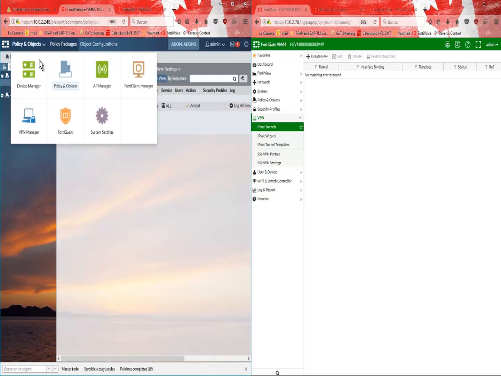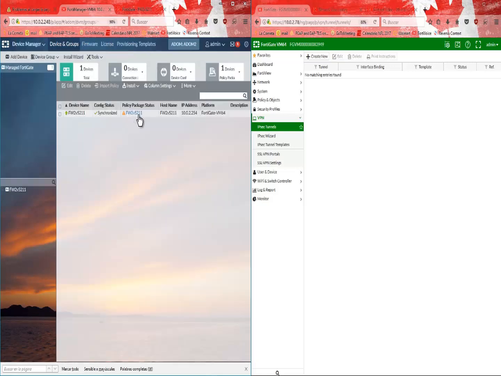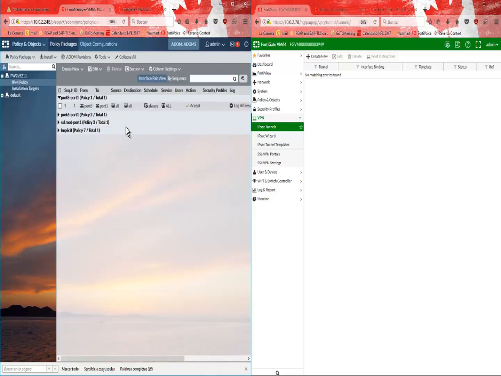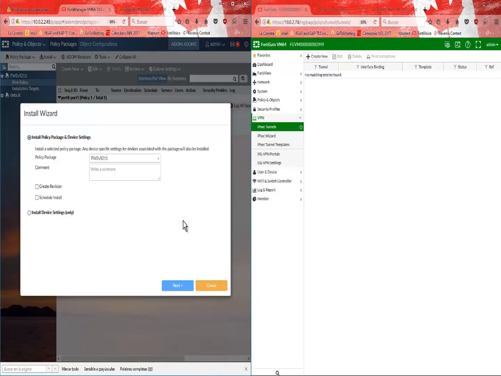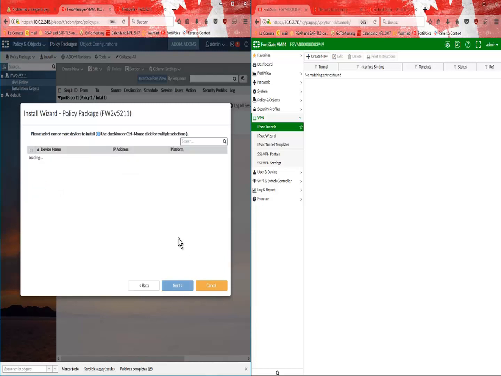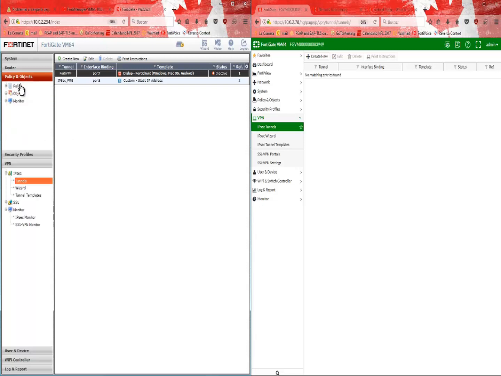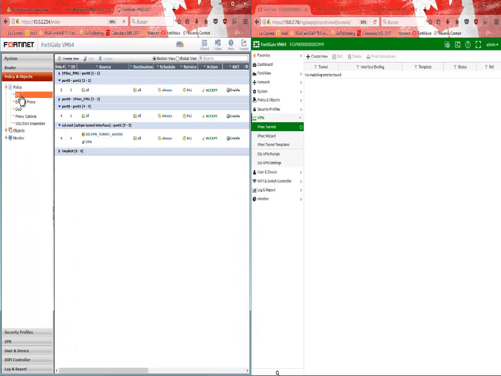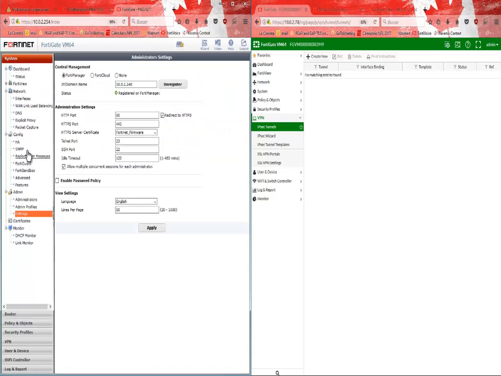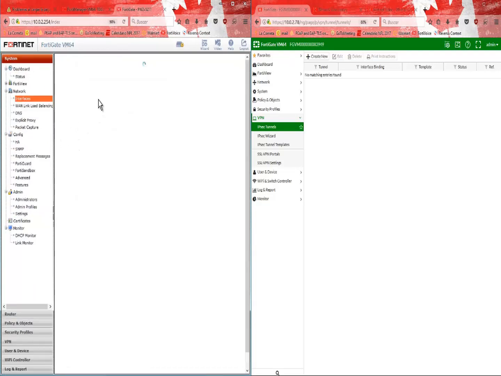Now what we are going to do is to update the policy. What we are going to see is that the configuration here, these policies, are going to be deleted, and also what happens to the interfaces. Let's see.